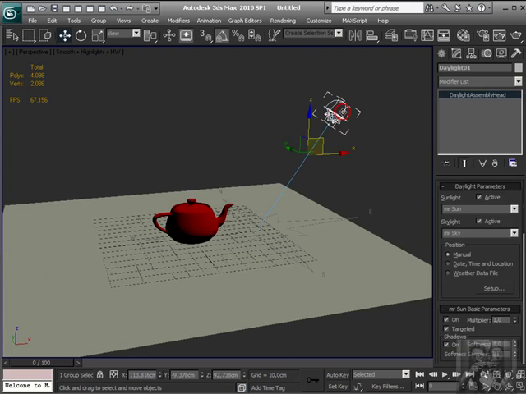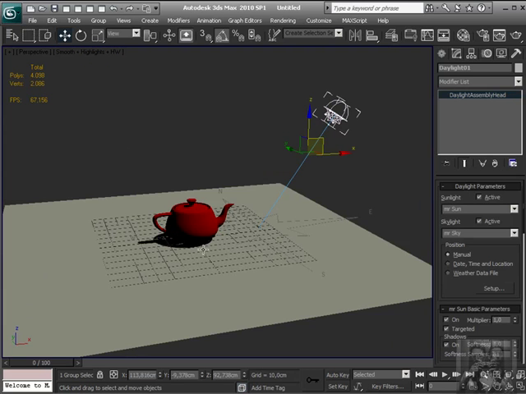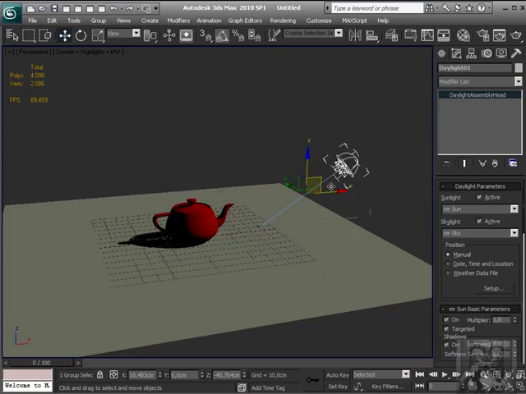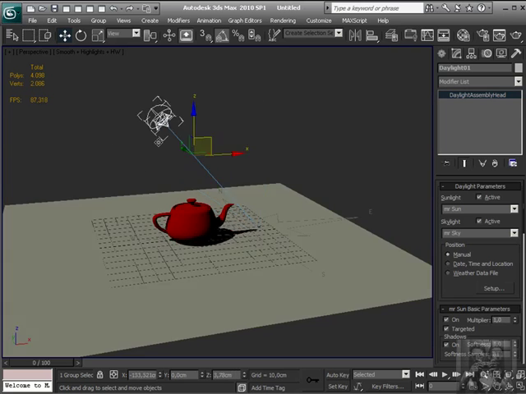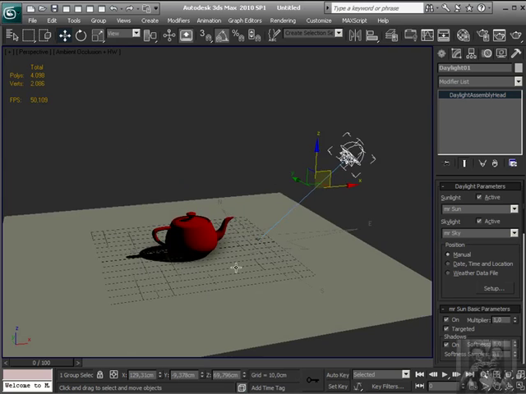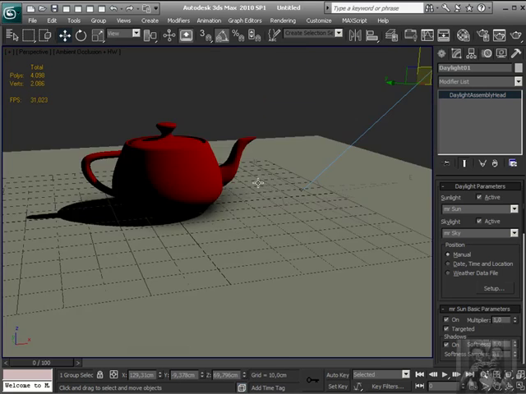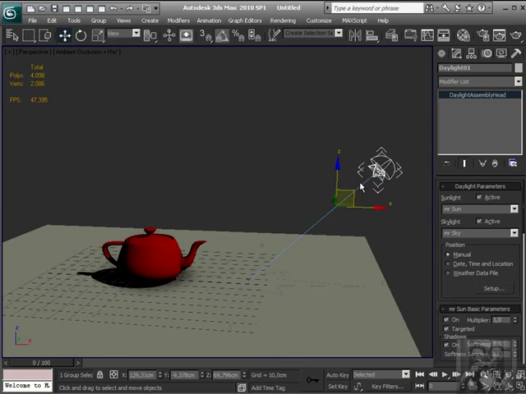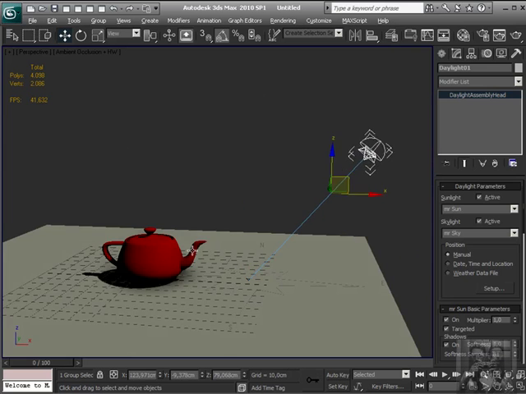Okay, enable shadows, and you see now the shadow when I move my sky, my sun, the shadow changes. Another is, for example, the ambient occlusion. Here you can see a particular effect from this material. It's very good.